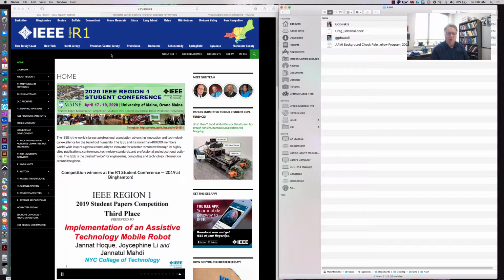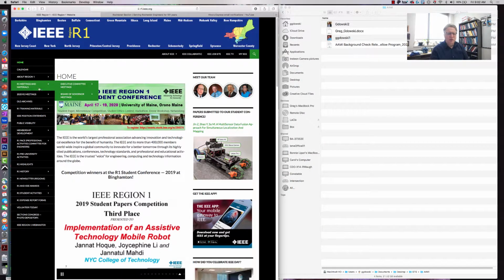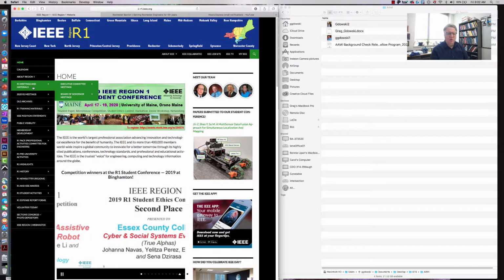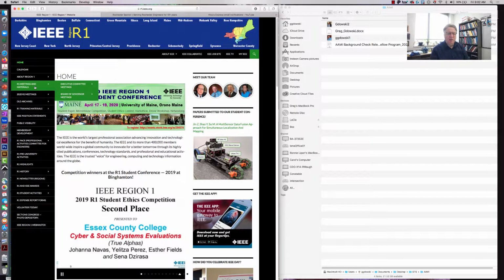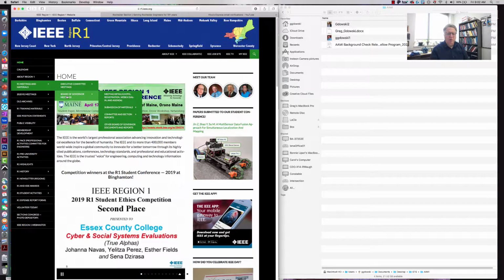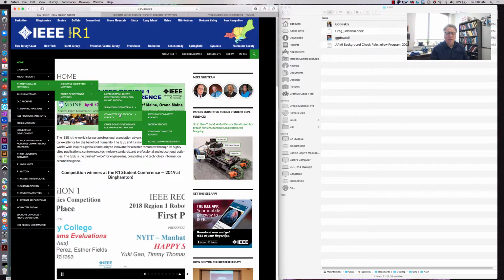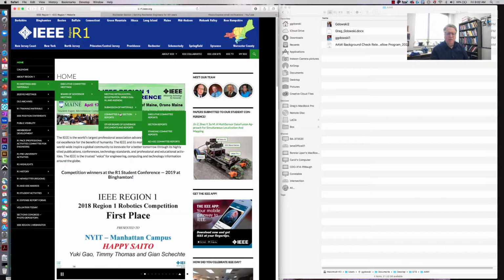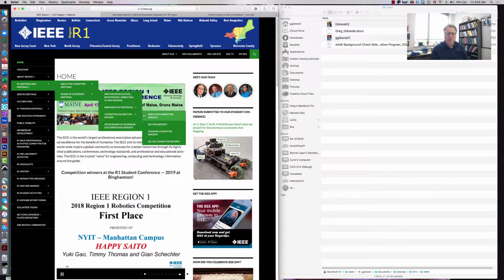Everything is password protected. When you go to the Region web pages, you'll notice there's an icon here, Region 1 Meeting and Materials. If you follow the Board of Governors down to the committee and section reports shown here, you'll see there are different types of reports that can be sent to the Region 1 Board of Governor meeting. I'm going to just go to the section reports to highlight how nice this feature is.